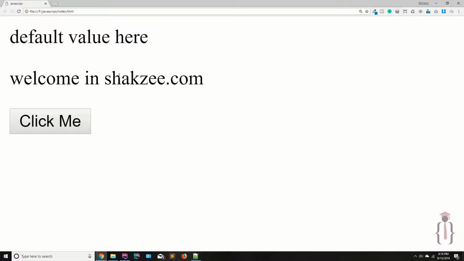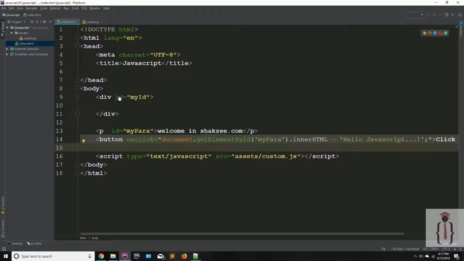We have some loops like for loop, while loop, and do while loop. Three types of loop are available in JavaScript. If you are working in ASP.NET or C#, you have more than three loops, but in JavaScript you can use the for loop, while loop and do while loop. So why am I saying loops can execute a block of code? Let me show you.